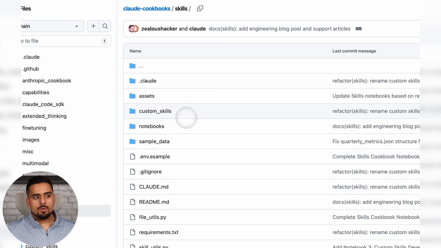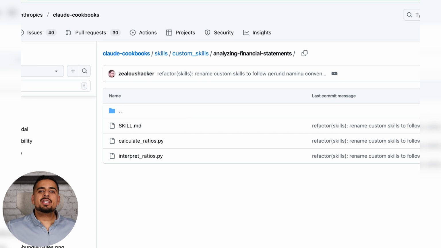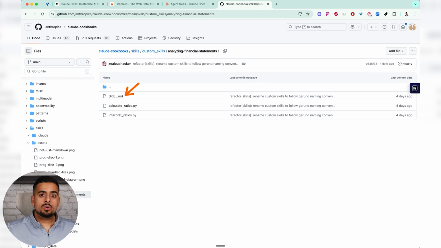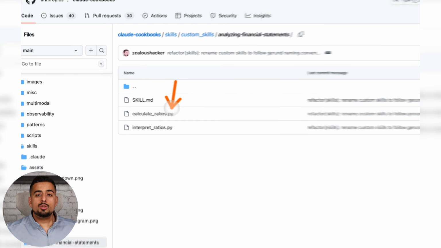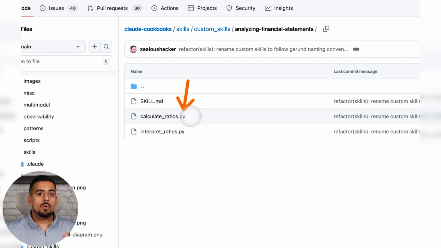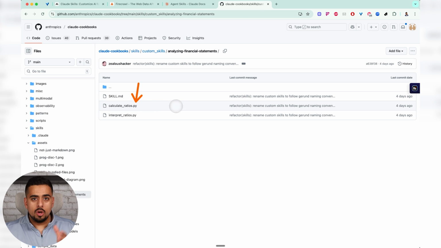And all we're really looking for is the assets in these custom skills folder. And once you're in one of these folders, you'll see that it has a skill.md file. And this is the most important file for you to import into Claude AI on the browser. And then you have two Python functions. Now, do you necessarily have to understand what is in these Python functions? No. These are good examples to feed the AI, so it has a reference point as to what this skill thing looks like.